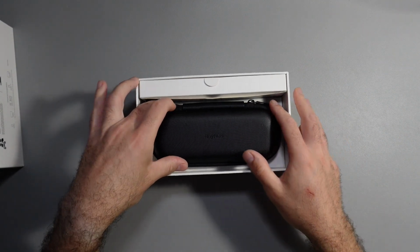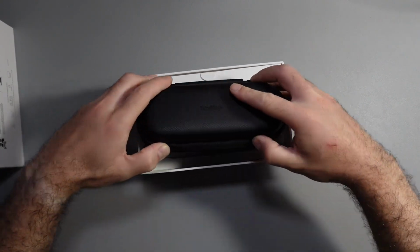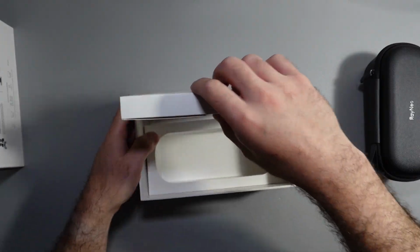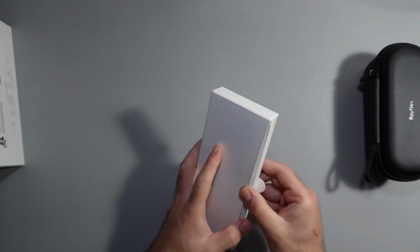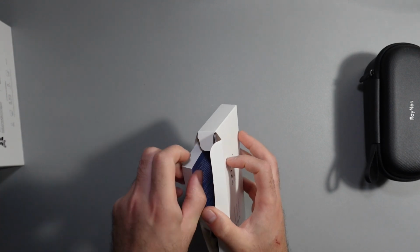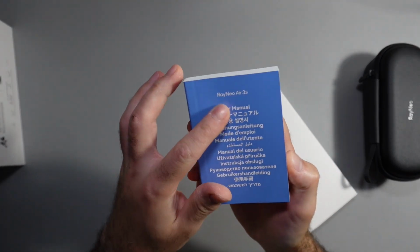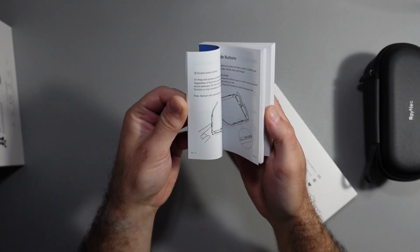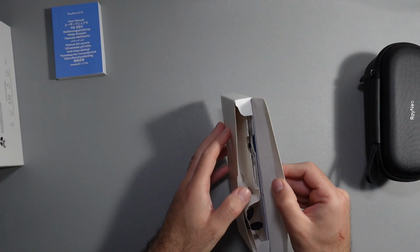In the box, we have, I'm assuming, the glasses case itself. That was a lot deeper than I thought. And then some accessories right here. And then everything else in here is just box. So let's open this carefully. And starting off, we have, I'm assuming, the manual. Yep, this is a thick boy. Pretty sure it's just because it has 15 million languages in it. English, found that one. So that's good if you need it.